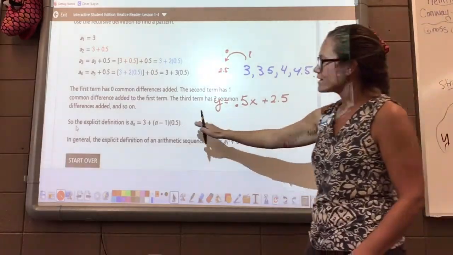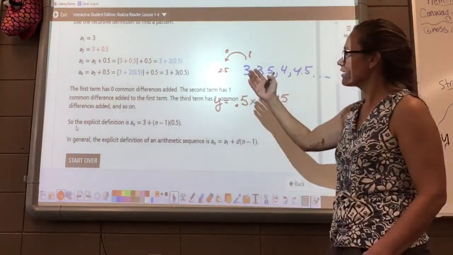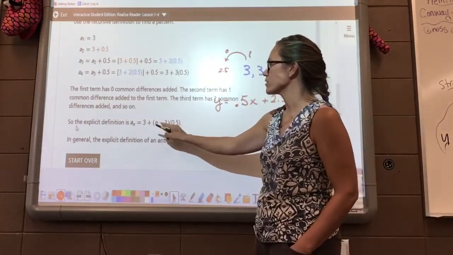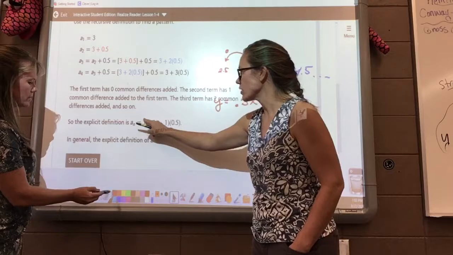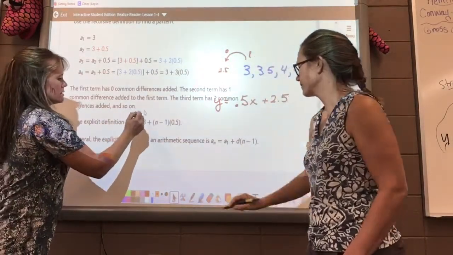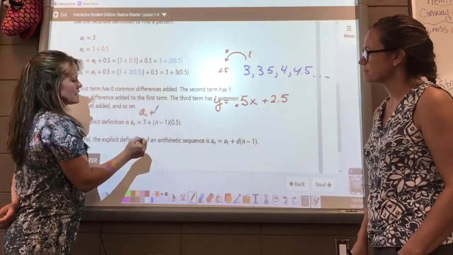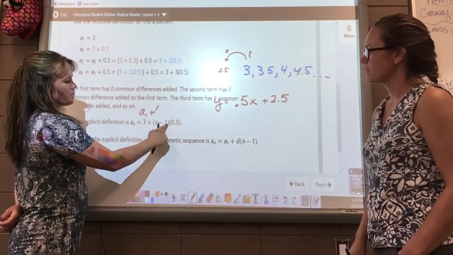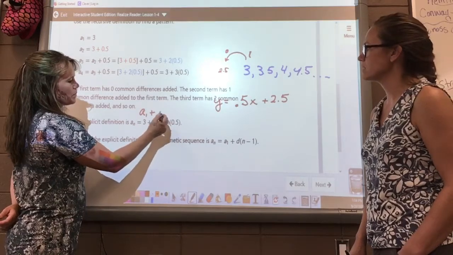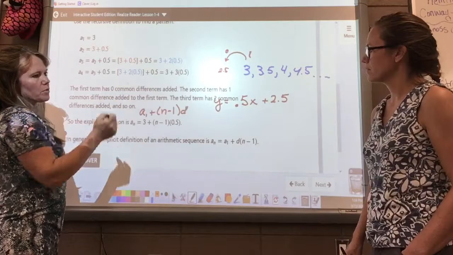But I think this is very worthwhile talking about, because they're using this generic definition, like Mrs. Conway said, where they're taking the first term. So this is our A, this is A sub 1 plus the n minus 1 times d. So that matches up to what was going on up there.